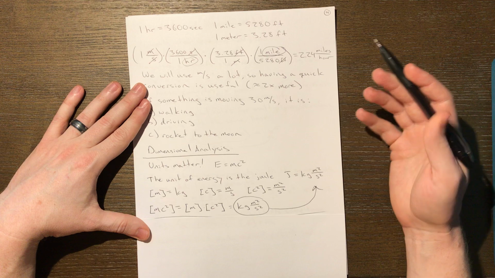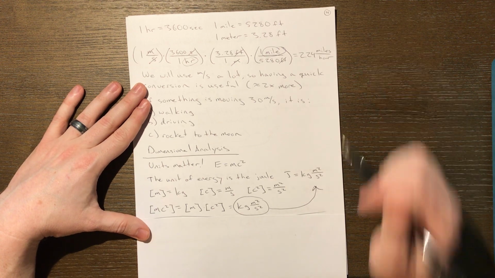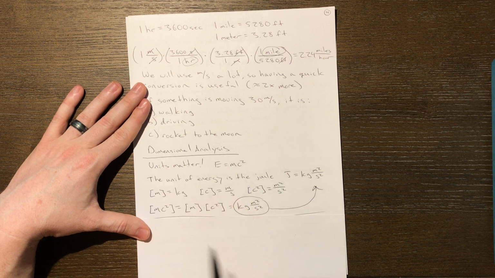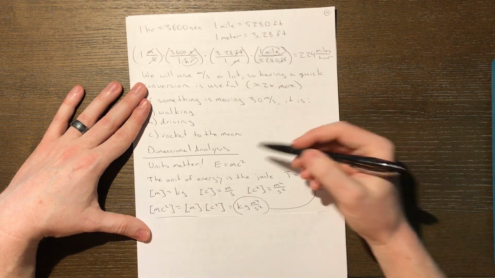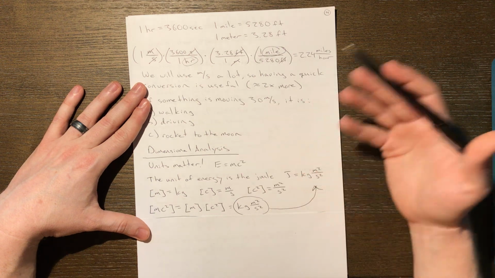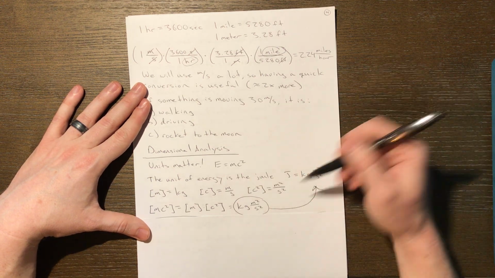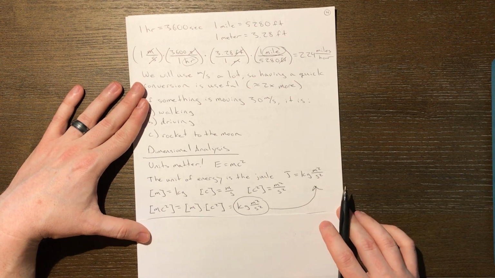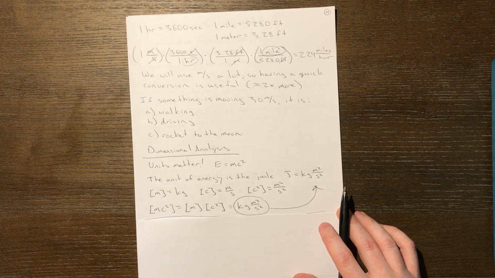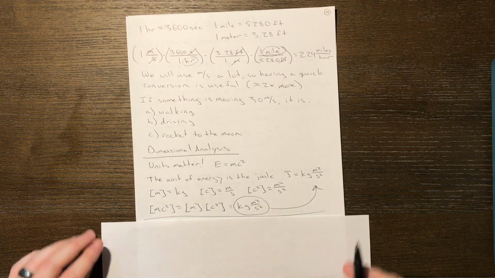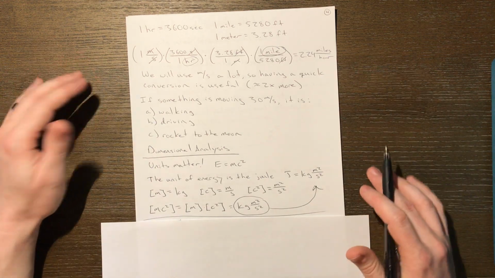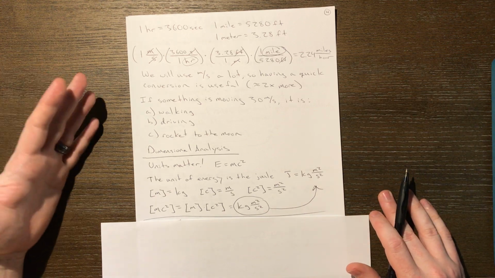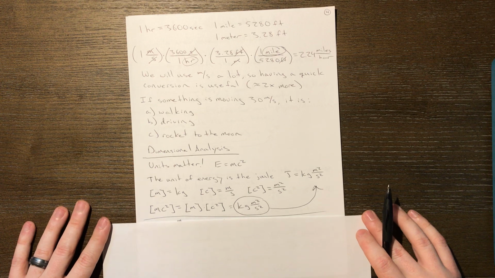Just because the units match doesn't mean it is certainly a physical equation, and there's other things that go into here. You know, you can add numbers. Numbers don't actually have units. If we just threw like a multiply by 2 on here, that's not the same equation, but the units would still match. But these are clues out there in the universe to come up with connections, and this is one of the biggest connections ever made, that there is a connection between mass and energy, that they are actually kind of one and the same, and that energy can turn into mass and mass can turn into energy.